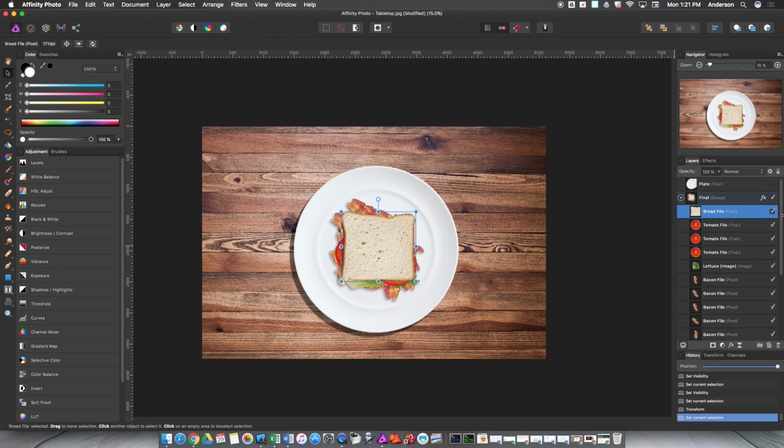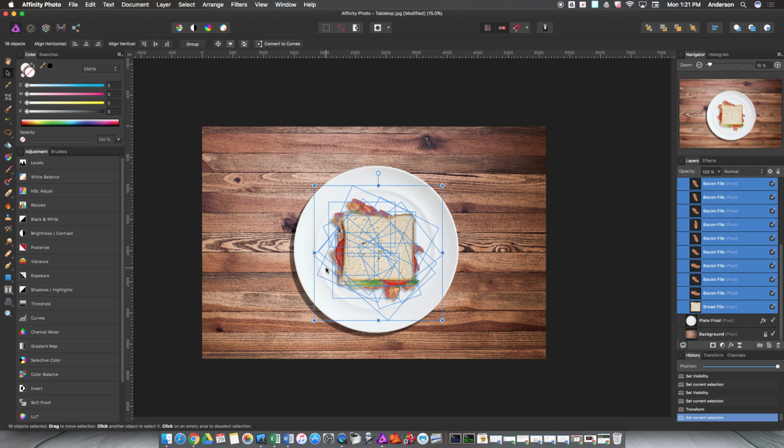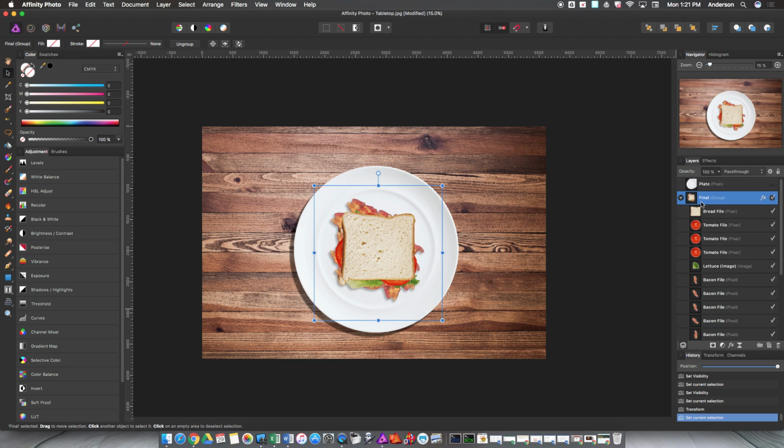To add things into a group, there's one of two ways. You create the group and then just click and drag them over, or we can highlight all of our images. So I'm going to grab this top piece of bread. I'm going to come all the way down to the bottom piece of bread. I'm going to hold Shift and click on the bread. Notice it selects all of those images at one time. You hit group, and they get all into one same group. I named it final, so this way I knew when I did this video which layer it would be.